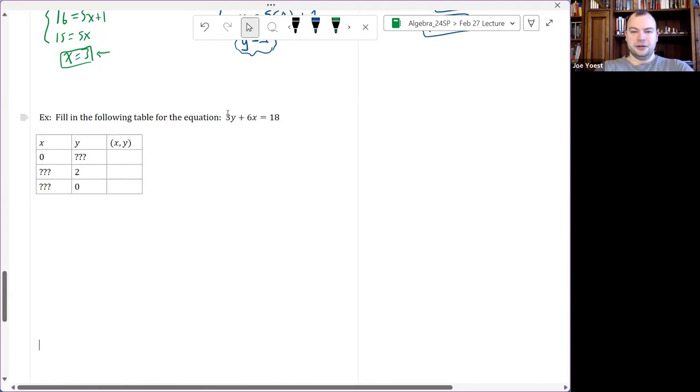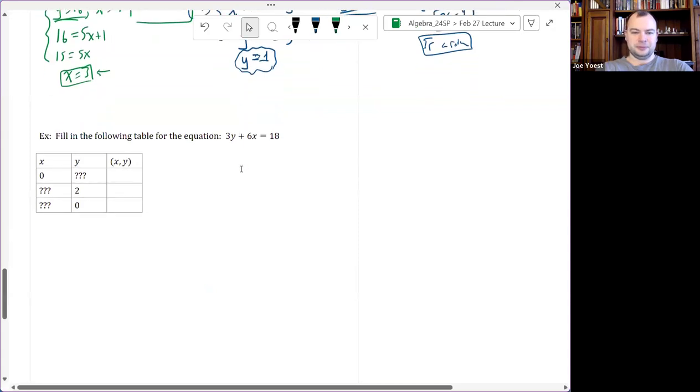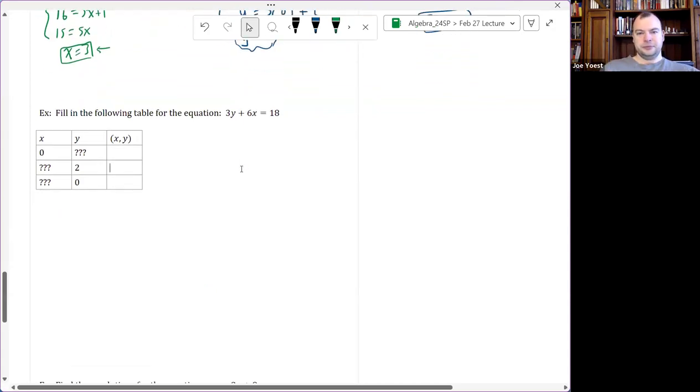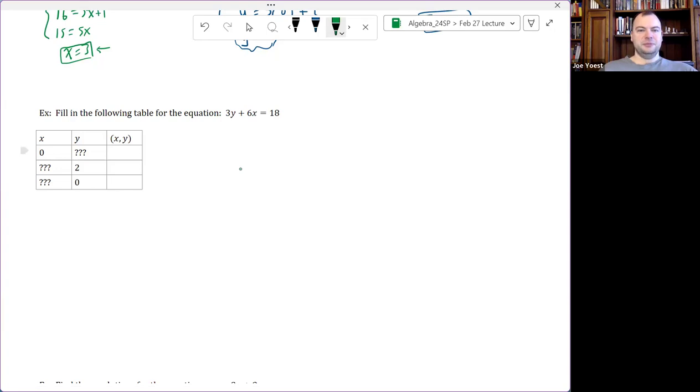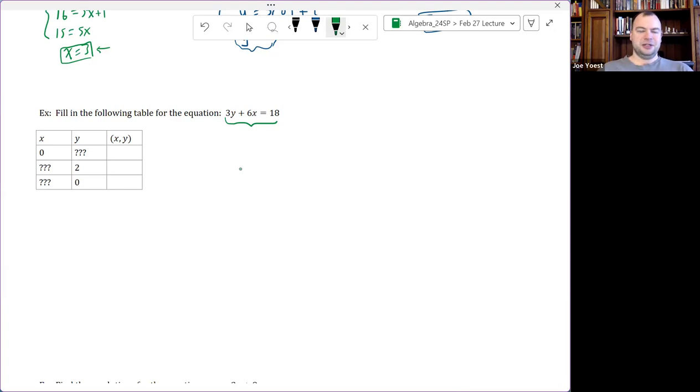So here I have another linear equation. This one is in standard form. The last one was not in standard form. And again, I want to fill in this table. So I know that for these kinds of linear equations, where I have a linear equation in 2 variables, once I choose a value for one of the variables, that essentially determines the value for the other variable. There are some niche cases where we have to take a little more care in statements like that, but most of the time, once we determine one variable, that determines the value for the other.